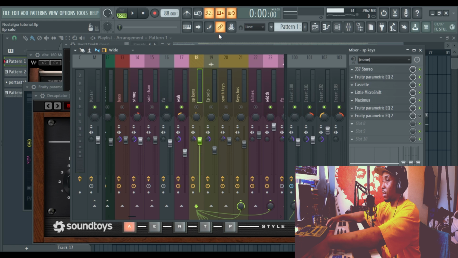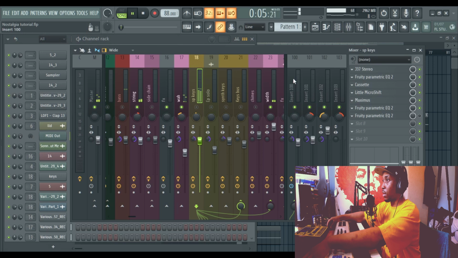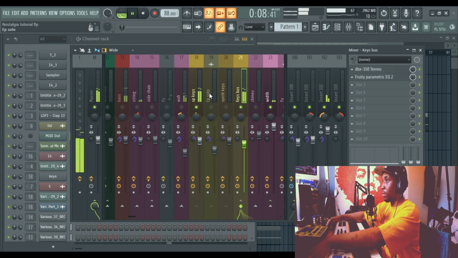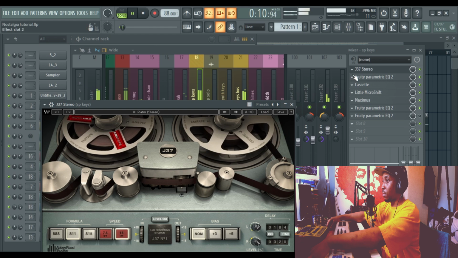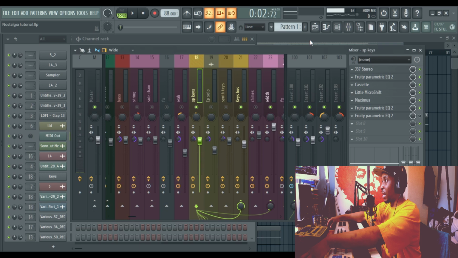Let's look at the keys. That will be interesting. So first thing, we got some more tape. Even running it through the SP and the vinyl sim, which kind of sounds like a tape compressor anyway, we added some more tape here for some saturation. So you got saturation there and the noise level. That was mainly what that was for.